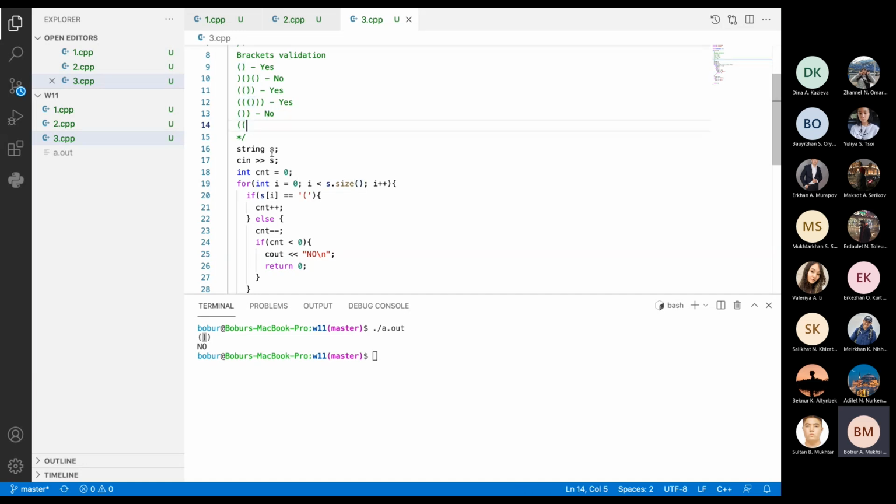So this will be removed and CNT becomes 2, a positive value. CNT is just 1 variable. At the end, it will be 0 if everything is okay, or more than 0 if opening parentheses are more than the closing ones. And in the last case, it will be a negative value if the closing parentheses are more than the opening ones.